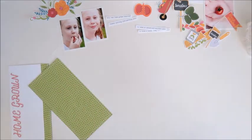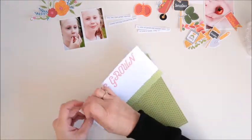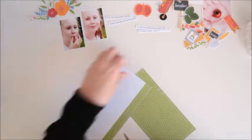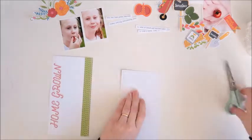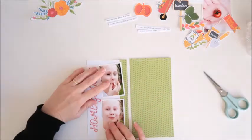Alright, so that's now done and I can go ahead and trim those threads. On the title I'm bringing the threads through to the front of the page and then I'll just trim those off. The other one I'm trimming off as well, but this right hand page I've brought the threads back to the back of the paper, tied a knot, and trimmed them off there.